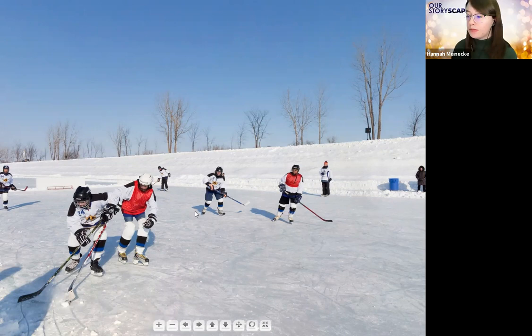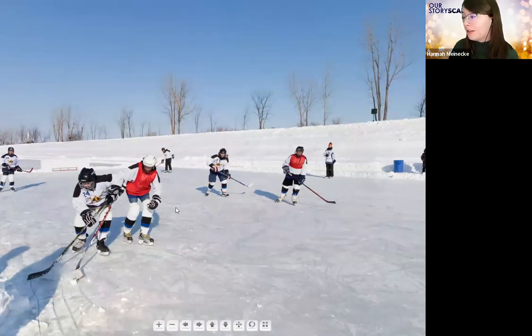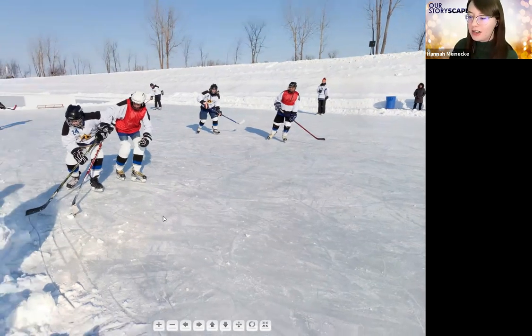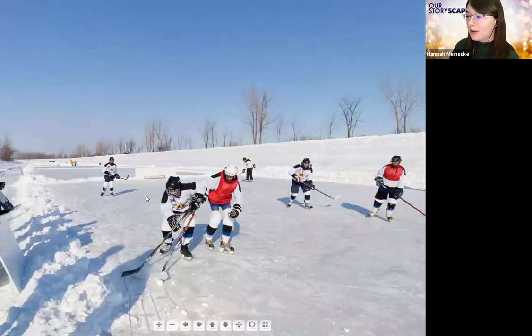and this particular unit is about sports and activities. So students will have the vocabulary they need to discuss and compare. Maybe they don't play ice hockey, but what other sports do they play? And where do they play it when they don't have all the equipment they need? For example, this isn't always in place. The ice will melt at some point, and then what will they do to makeshift the game that they want to play?